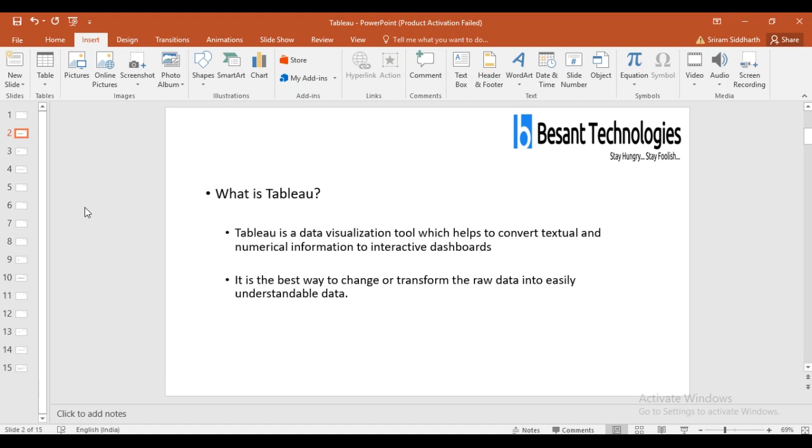There is a saying, an image can represent 1,000 unspoken words. If you show someone a bar graph representing the monthly profit rate of a year, they can easily understand in which month the profit increased or decreased. No one is required to explain such things in detail when it is in the form of visualization.